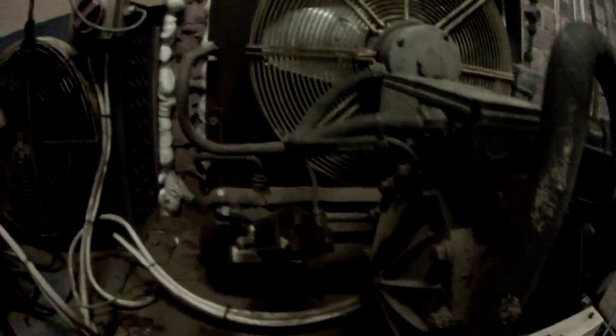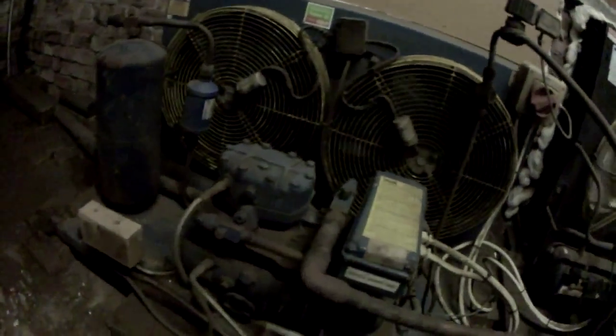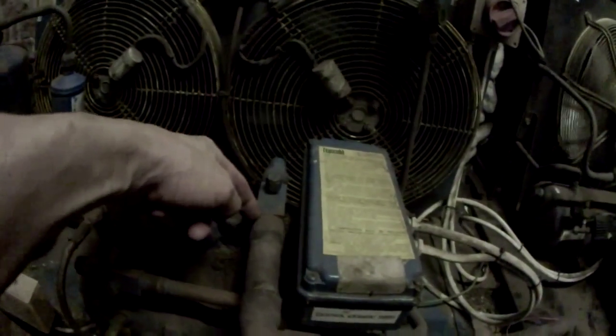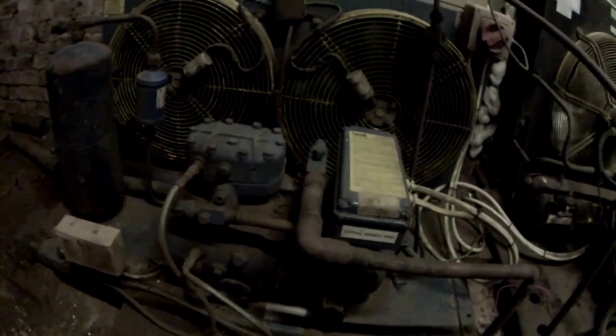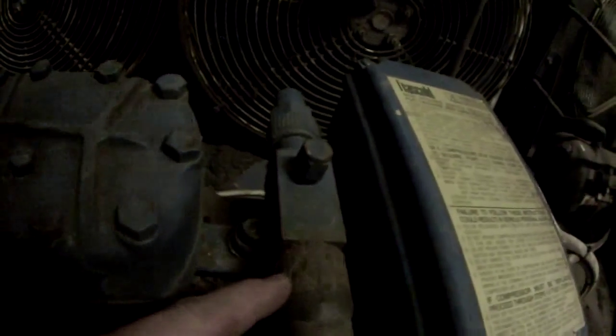We've got a new sight glass in there, new plug, resealed the plug, and it's running up — all seems to run OK. I can see daylight through the condenser now. I was picking up a reading on the leak detector on that joint there, although neither of them were oiling the lead, which is what we'd normally expect. But it was consistent — if I took the sensor away and put it back, it would go off again. I'll order up a new valve. If it's not leaking now, it can't be far off given the amount of pitting in there.